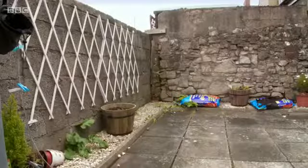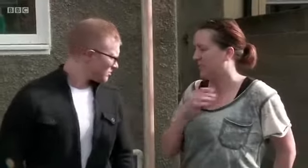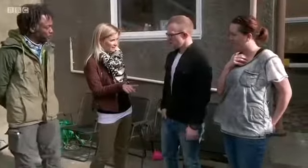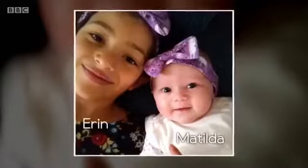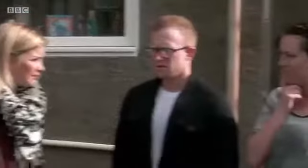It's something that I came into this house and immediately thought we need to change, really, just for the kids and stuff. It's not really safe for the children. It's not safe, it's too grey, it's horrible. So you've got two small children. Erin is six. And Matilda is? Six, nearly 7 months. So how important is having a bit of outdoor space to you as a family? Oh, it's massively important. You spend, you know, the nice weather and stuff, you spend half the year outside, you know, and you don't really want to do it in this.